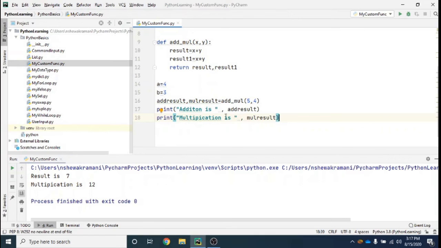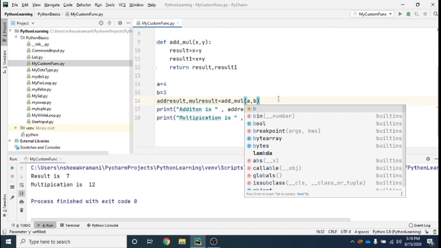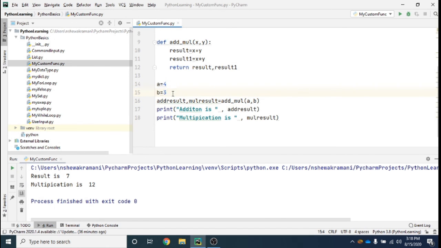See, let's see this program again one more time. So what I'm doing right now, I am just giving a equal to 4, b equal to 3, then I am calling multiplication. You can see that I have directly given a value here. So it's up to me. I can directly give a value here, or I can give this a and b. So just to be simple, I am giving a and b. This is the same value, and we can receive this value from the users also, but right now I just hard coded it. So it's a equal to 4, b equal to 3, which is going into this function. This function will call this one, and the values we will receive in x and y. We are making the addition of x and y, multiplication of x and y, and we are returning the result of those, which is getting stored into these two variables, right? And now I am printing it. Addition is this, multiplication is this.